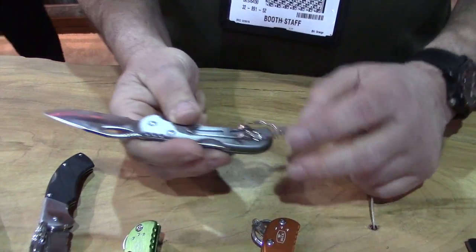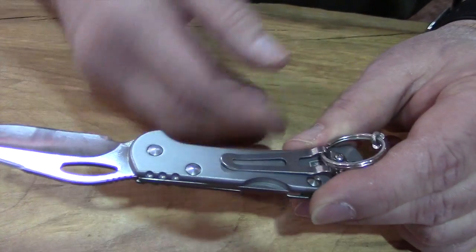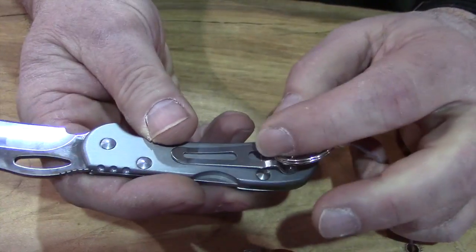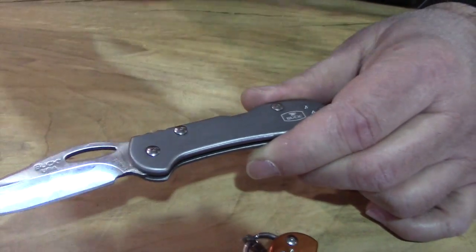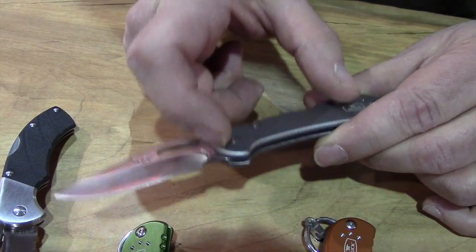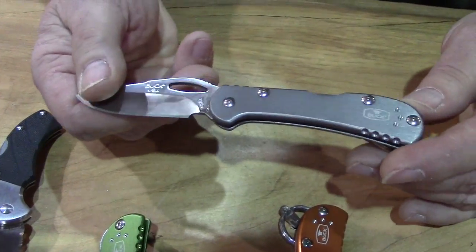Belt clip, the only difference really between this and the large one besides the size is the belt clip on this one can go either side, right hand or left hand. It is not either end. The large one is either end. This one, we just ran out of real estate to be able to do that with the same clip. But aside from that, same product.